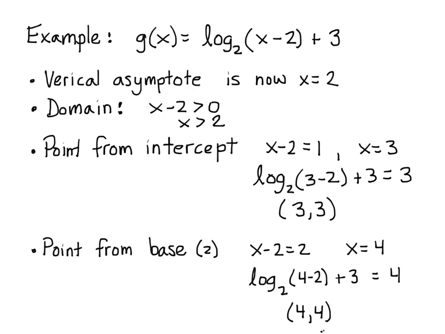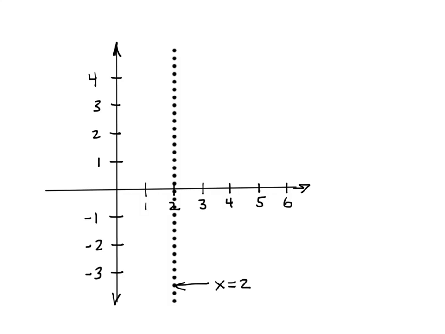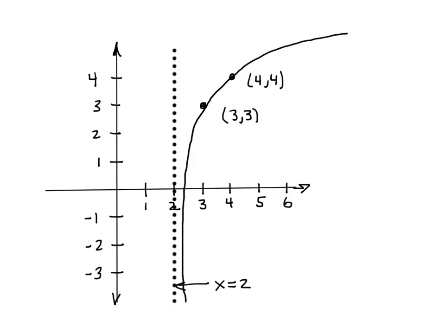Okay, so there we have 3 pieces of information. We have the vertical asymptote and we have 2 points. And so when I graph this thing, I put in my vertical asymptote, I plot my 2 points, and then I draw my curve, and I'm done. Anything more precise, you probably need to calculate some other points, but this at least gives you an impression that this thing goes from negative infinity as x goes to 2 from the right side, and then as x increases, it goes up into this logarithmic curve.